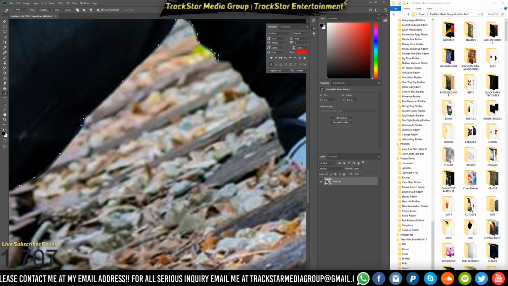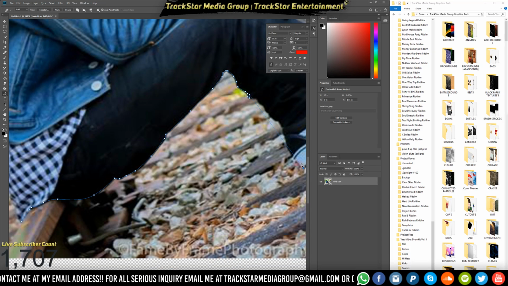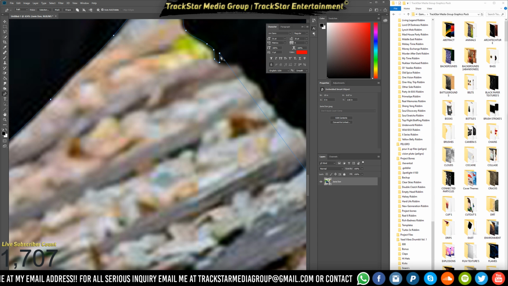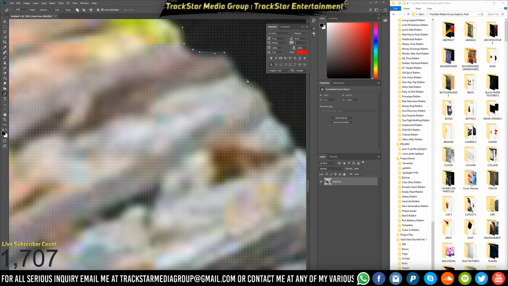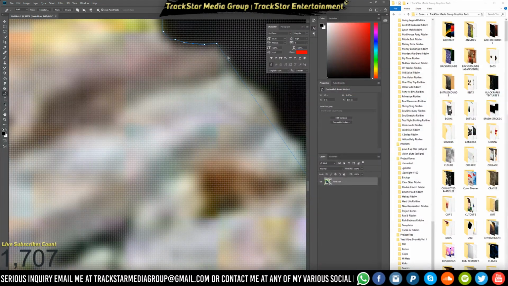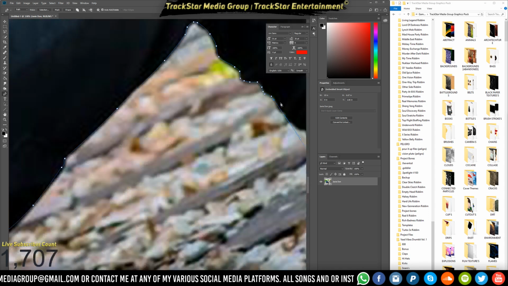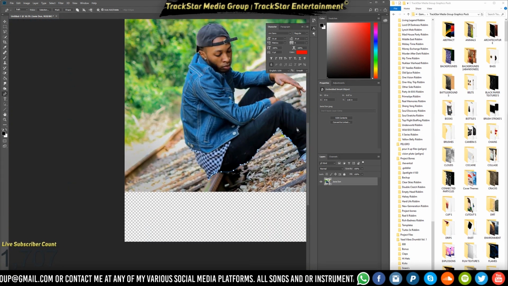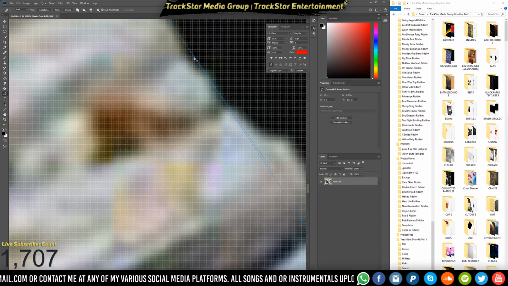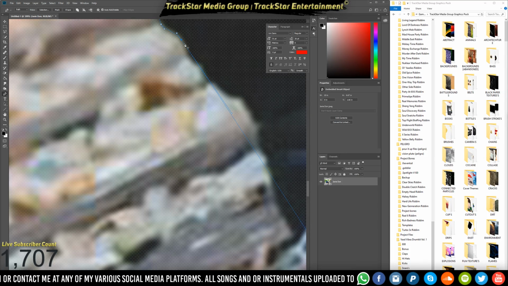Right. As far as down to his shoes, we'll just add a point there, so I'll move this point there from here to here, and put a little curve on it. Just come in with this, come back out. So now we've cut curves and all that type of stuff, so we kind of need to keep everything as clean as possible.